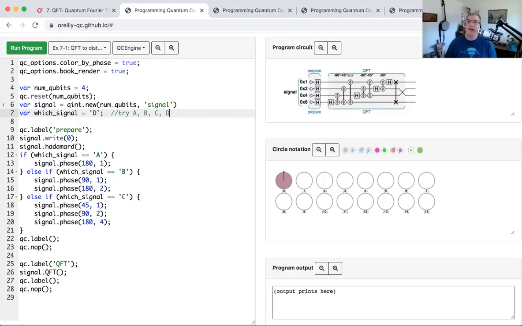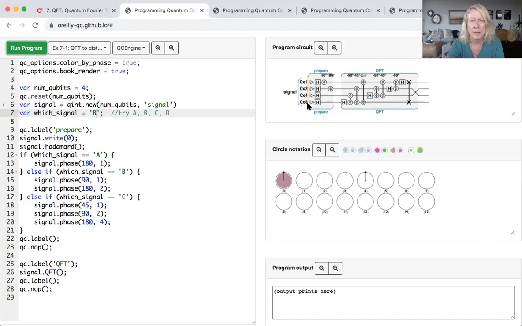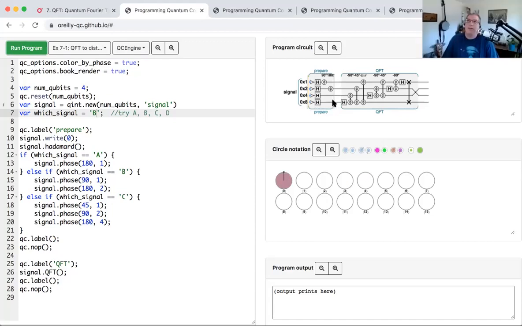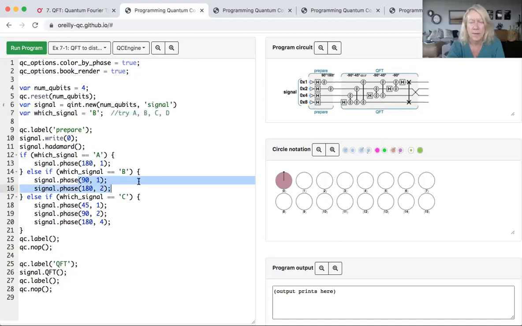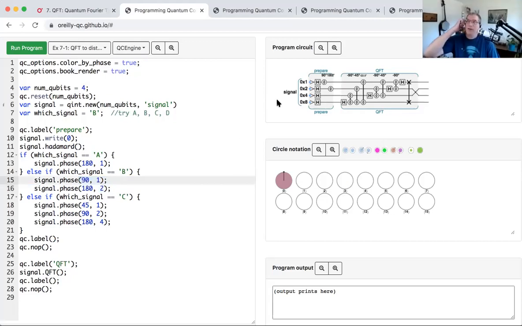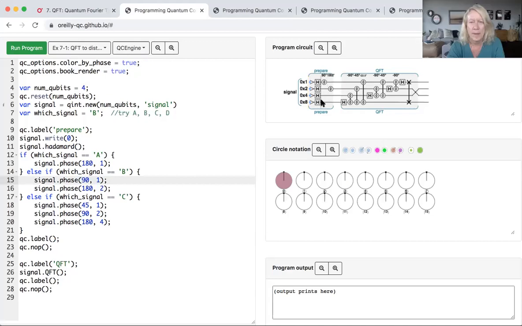One thing that I think is kind of interesting is how they did the encoding. So like if you go to the section that says B, go ahead and set it to B and run it so we can see the circuit. And so it shows that there's 2 phase operations, one that's a 90-degree phase and one that's a 180-degree phase. And based on doing these 2, why don't you step through it? So go after the Hadamard. Yep. And then step through the first one.